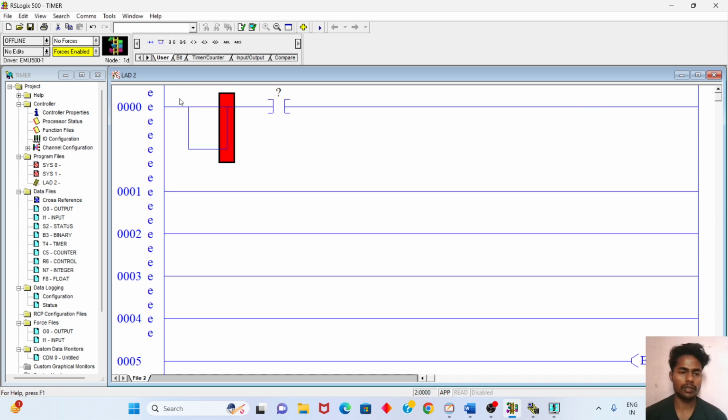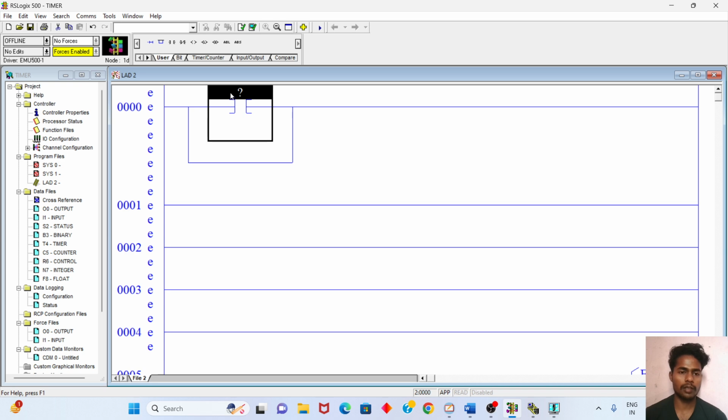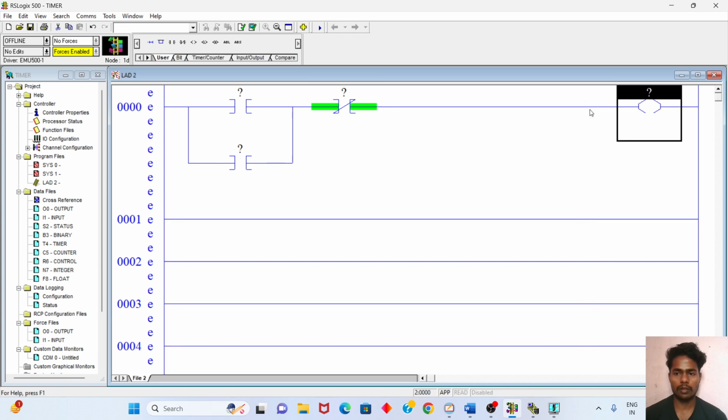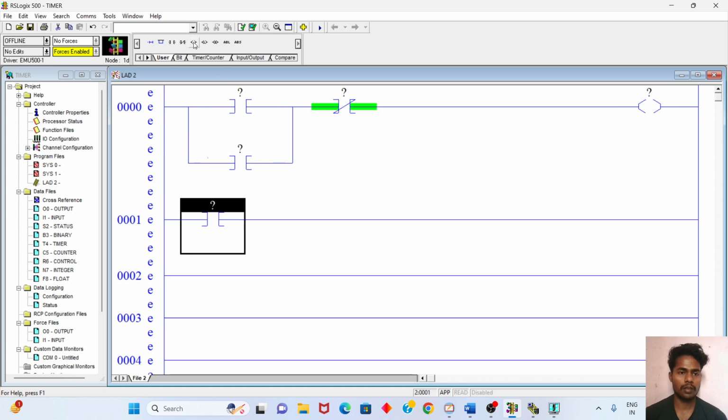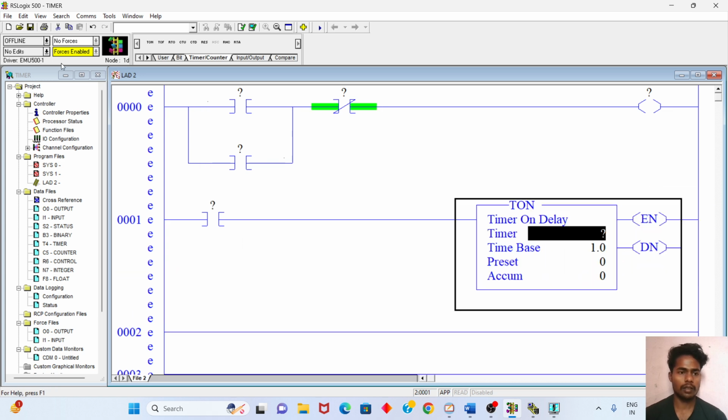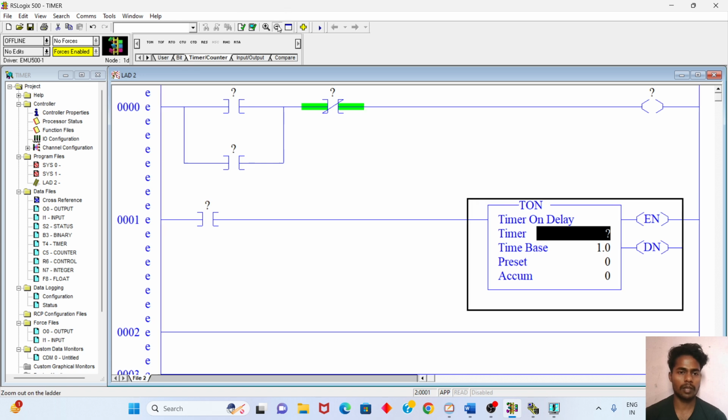Then I choose the normally open contact, then NC, then output. Then in this type, go to Timer, place it here, and minimize it.